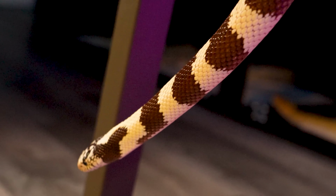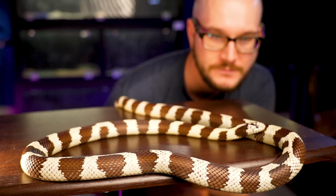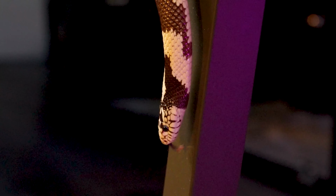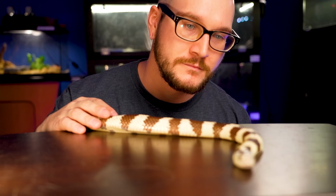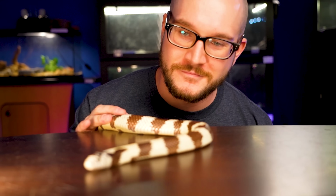But let's kind of focus more on Big Lou and his kind, which is a California king snake, and those guys on average aren't going to get over 5 feet. So I think that if you were talking about males, that would be even better. So essentially, we're talking about an enclosure size that is 18 inches deep and 4 feet wide. So I think an animal that is 5 feet could fit in this, but your more average king snake of 3 to 4 feet would be kind of perfect in this enclosure. Although, you could always go to 120 gallon or even bigger.